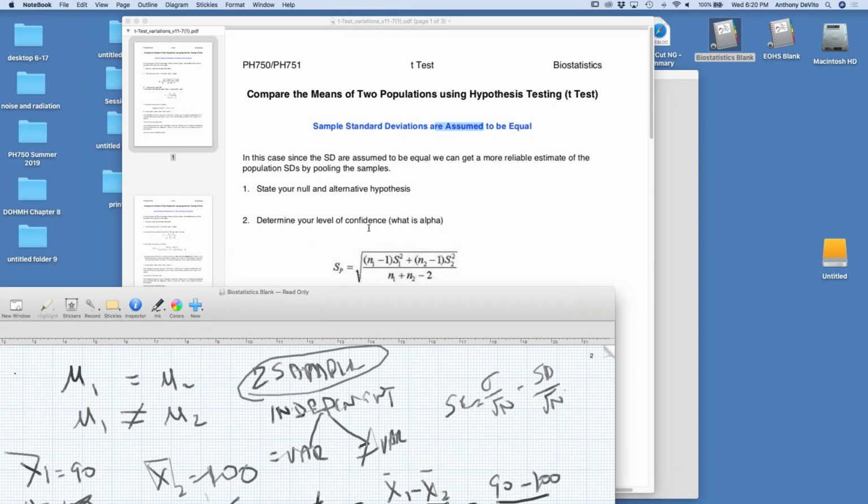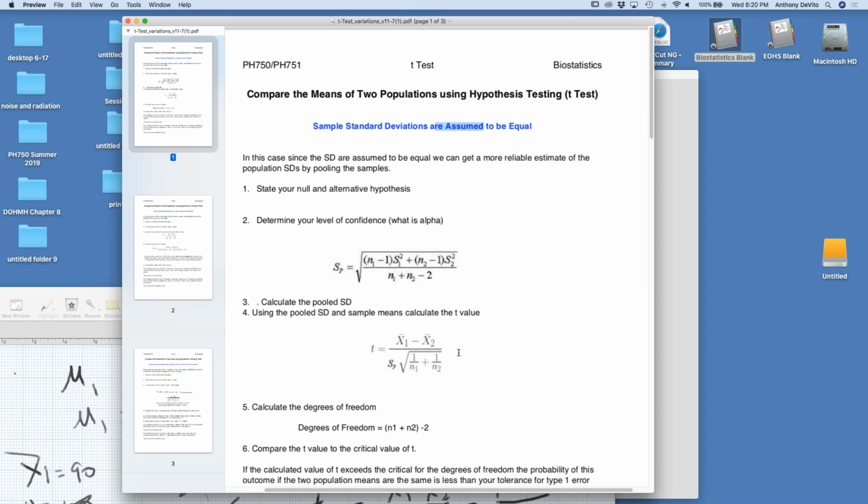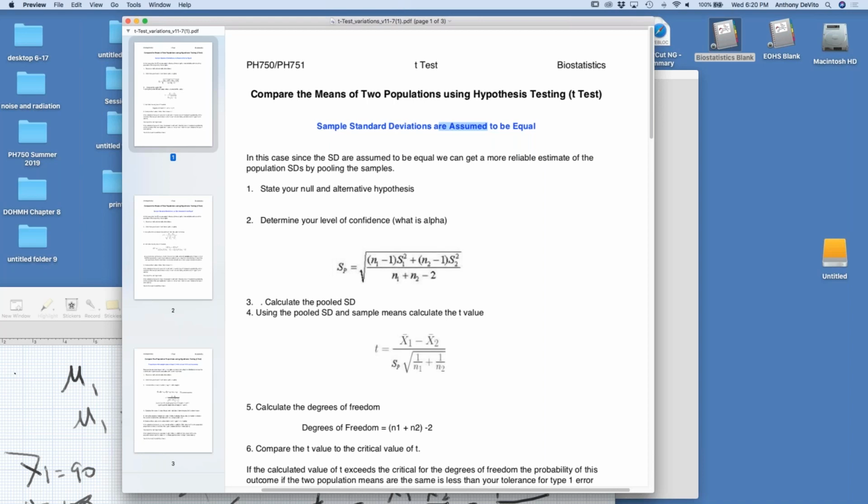So what do we have to do here? Well, here's the real money calculation. T is equal to the difference in the two means divided by the standard error. But now look how complicated that standard error is. First, you have to calculate something called s p, the pooled standard deviation. And then you have to multiply by the square root of 1 over the sample size 1 plus 1 over the sample size 2, right? That's another kind of thing that's getting in the way here.